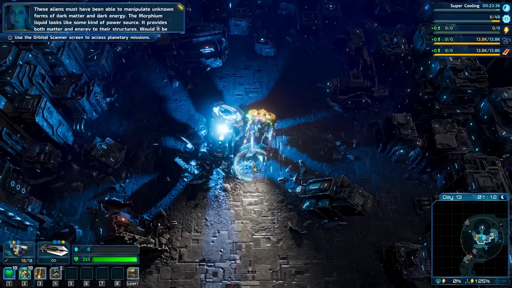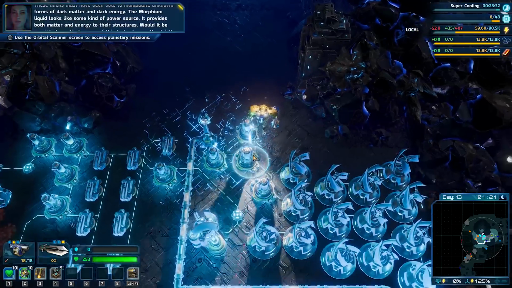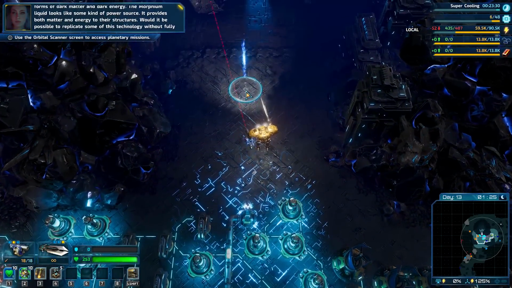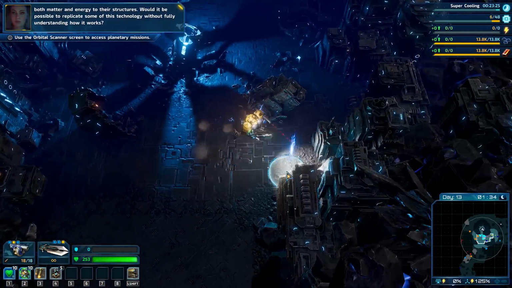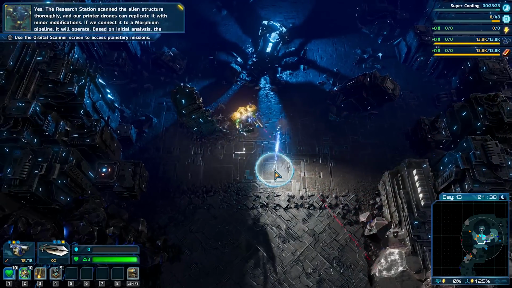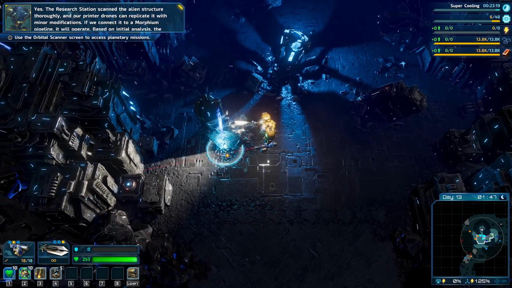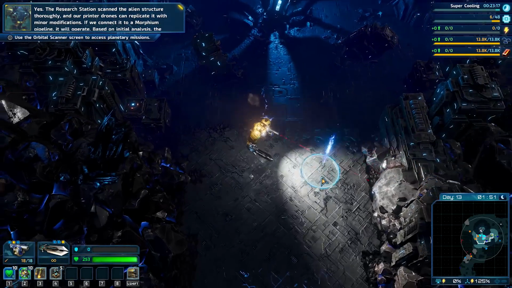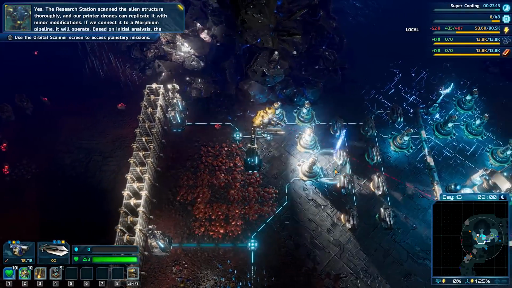The morphium liquid looks like some kind of power source. It provides both matter and energy to their structures. Would it be possible to replicate some of this technology without fully understanding how it works? Yes. The research station scanned the alien structure thoroughly, and our printer drones can replicate it with minor modifications. If we connect it to a morphium pipeline, it will operate.